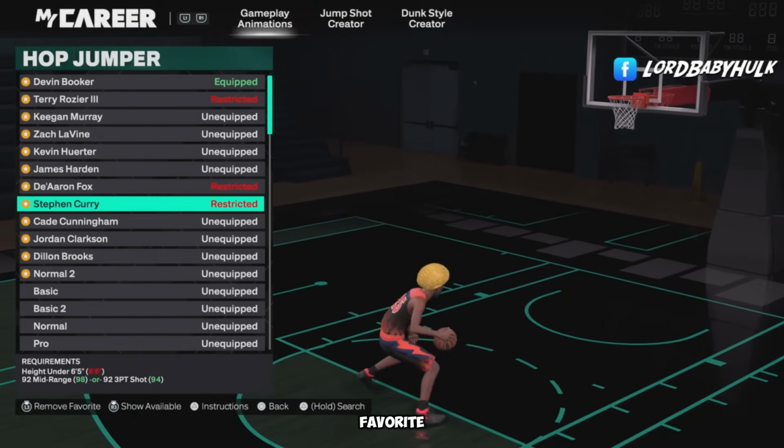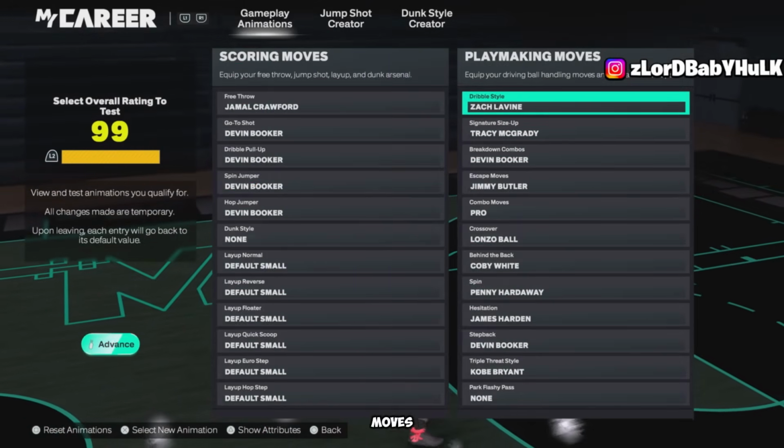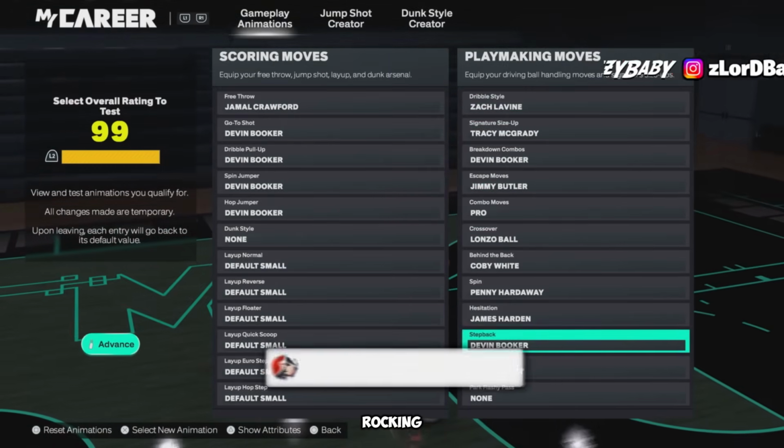Y'all let me know y'all's favorite hop jumpers. These is all cool and solid, you know. These would be my dribble moves for a tall guard type of build. Ignore everything else. These overall is what I am rocking with right now.